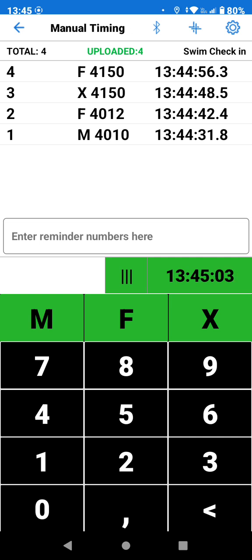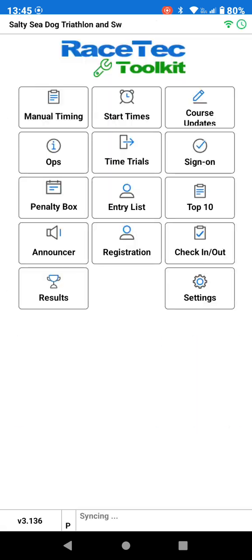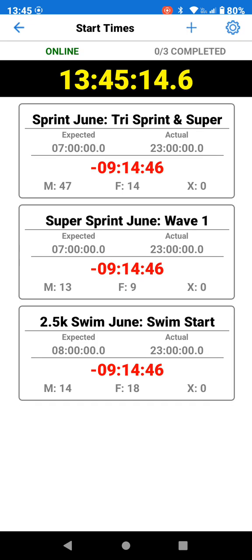So once they're all in the water, you then use the blue arrow at the top to come back to the front menu. Then one person and one person only needs to do the start time. In the middle column at the top where it says start time, you'll have the 3 waves. We would already have done the 2 sprints, they would be turning green. Because all the swims are going at the same time, I've just listed the 2.5k swim. Whatever the start time is for that swim, I will copy that exact time to the 3.8 and the 5 kilometer swim as well.